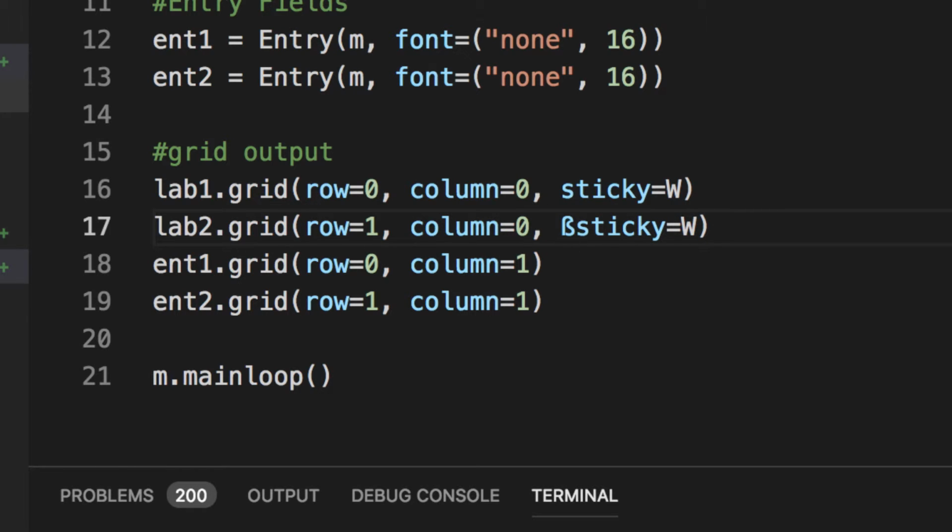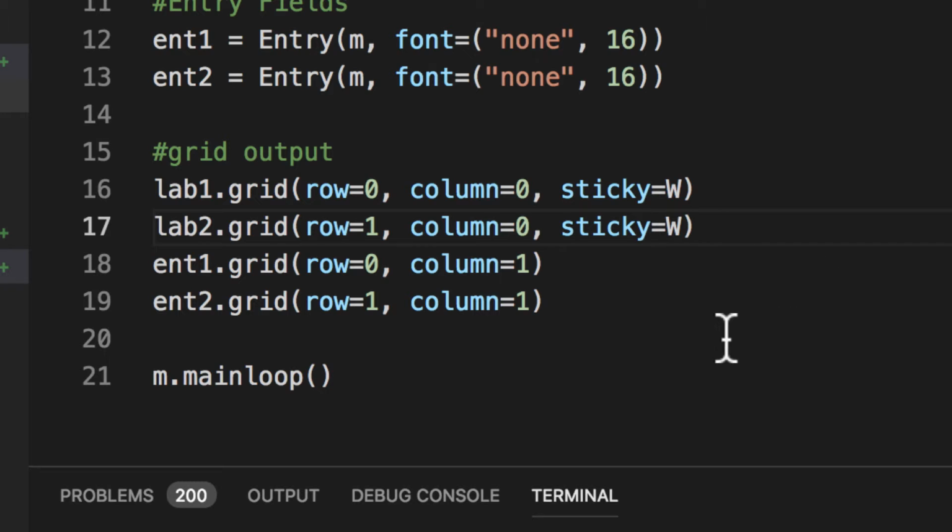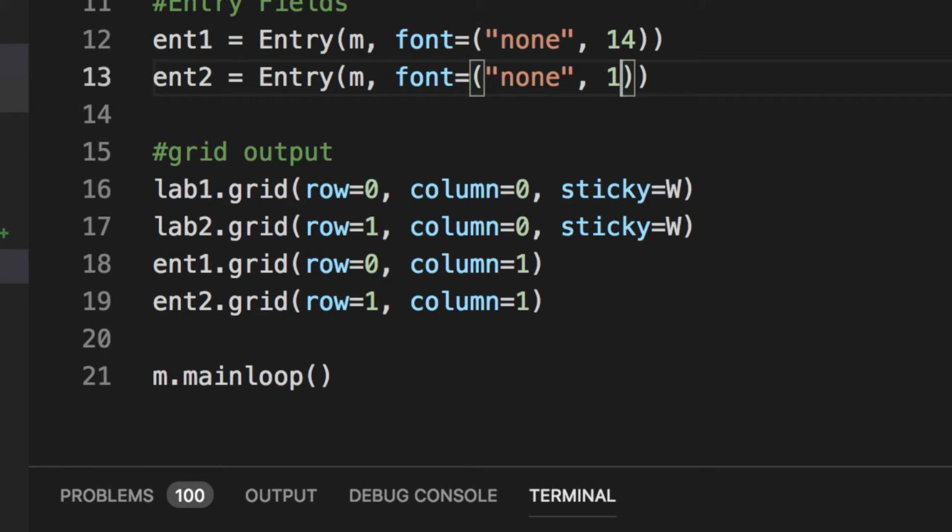And I'll run it again, and I have a mistake in here. And there it is, and it doesn't really look any different. So that doesn't matter too much. And I think part of that's because I made these a little bit bigger. Maybe I'll put these a little bit smaller. Instead of being 16, I'll put them at 14. So I'll just run it one more time.